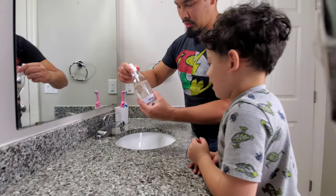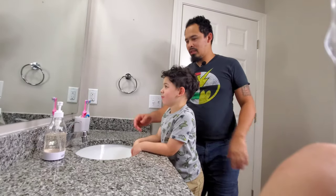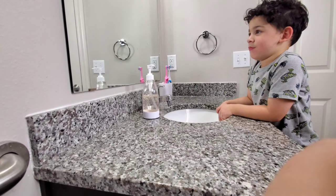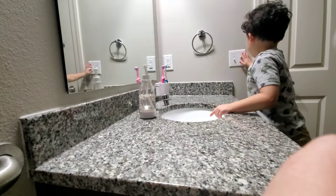Okay, so let's... I think it's going to work. You think it's going to work? Uh-huh. So you're going to test out the new soap dispenser to see if it lights up. Wait up. All right, turn off your light. Let's see what happens. Ooh.